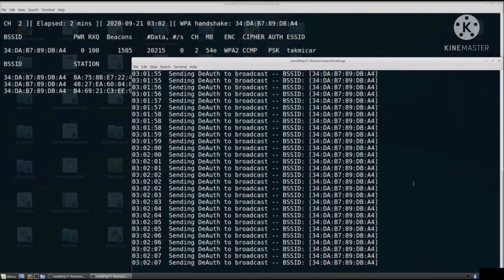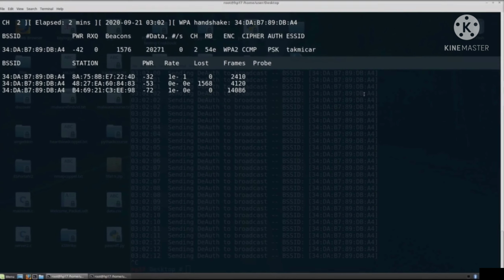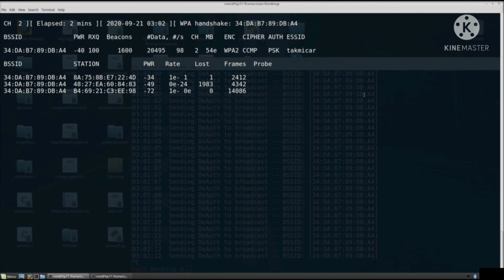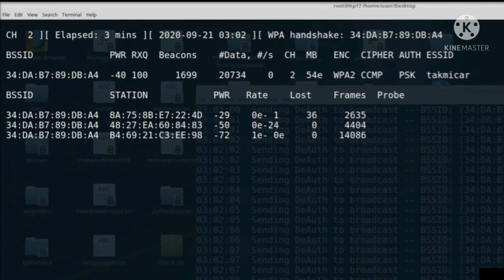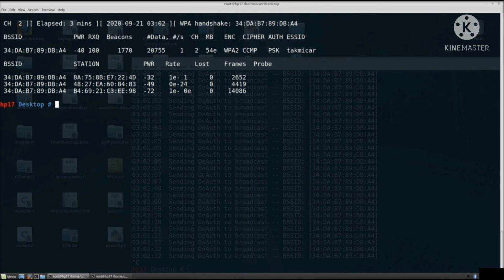But you only want to run this for a few seconds. And once you run it for a few seconds, everyone will be disconnected. Then you Control-C. And here, in just a few seconds, we will be catching WPA2 handshakes with the hashed value of the password. From my phone, I already established a connection to the wireless access point, and once you do that, in the upper right corner, you should see this WPA handshake, and as soon as you see that, you can Control-C this program. You got everything that you need. You got the 4-way handshake, and inside of that 4-way handshake is the password that you need.